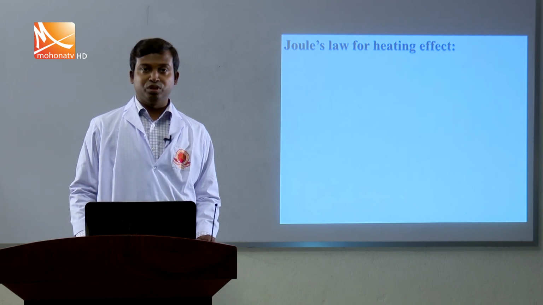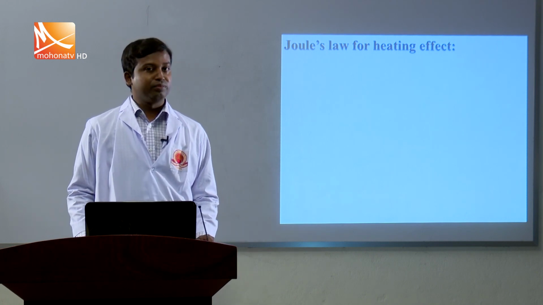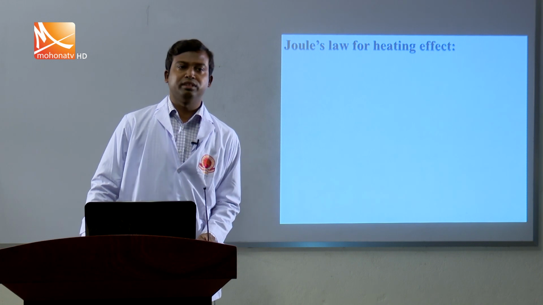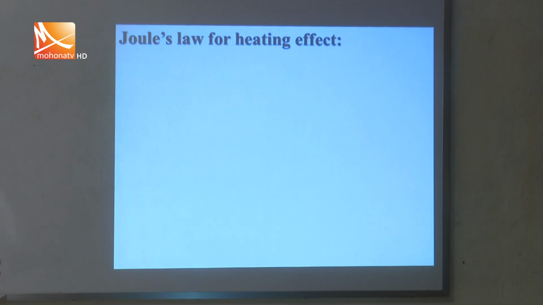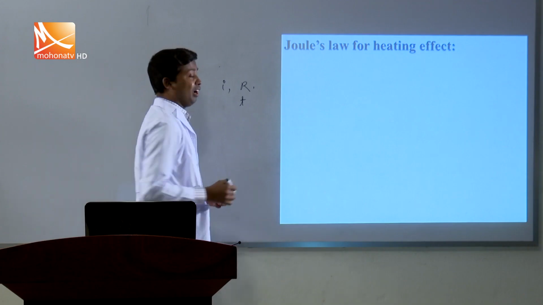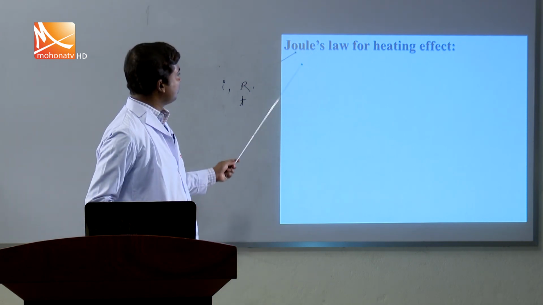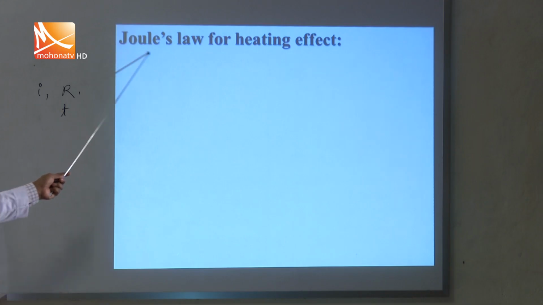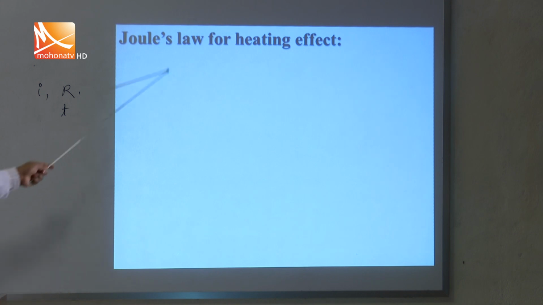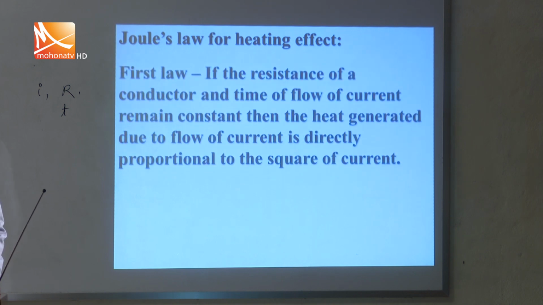Not only the resistance, production of heat in a conductor basically depends on three factors, that is amount of current, the resistance, and how long the current flows through the conductor. So, these are the three parameters: number 1 current, number 2 resistance, and number 3 how long the current flows through any conductor. Joule is a fundamental scientist who established the relation, that is why this is known as Joule's law for heating effect, and this law relates these three parameters with the heat, that is I, R and T. Now, I will discuss the first law of Joule.